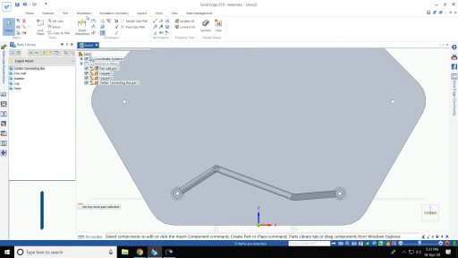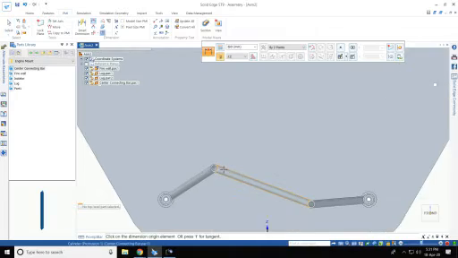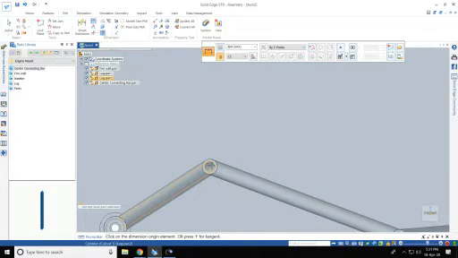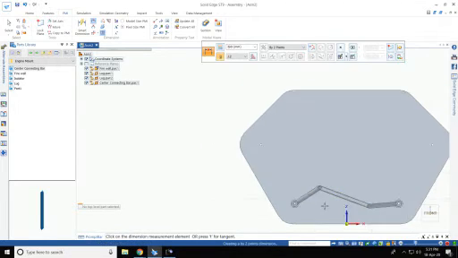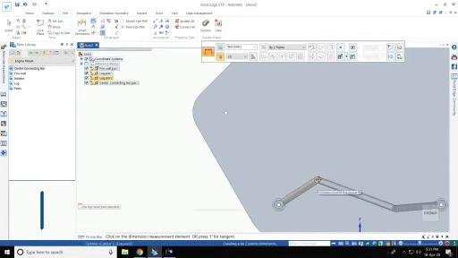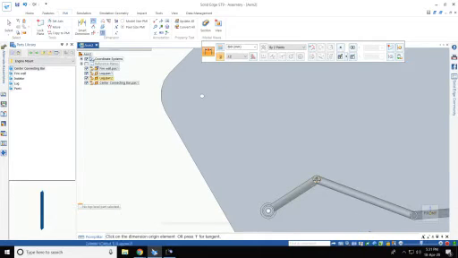Okay, the distancing tools to measure a distance between this circle and this.